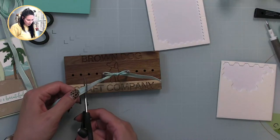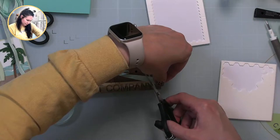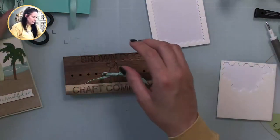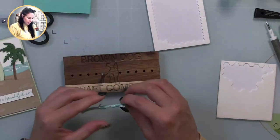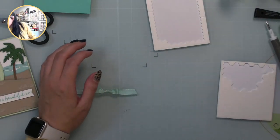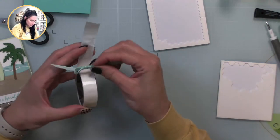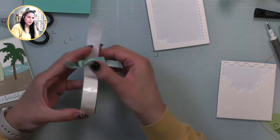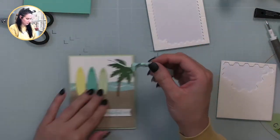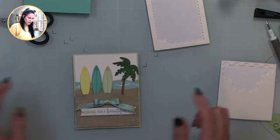So, all right, let's cut the ends. Okay. And then for bows, I like to use a glue dot. I like to push my bow into a glue dot, just like that. And that's gonna go right here on the card, right in the center.